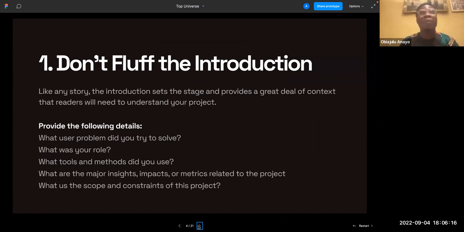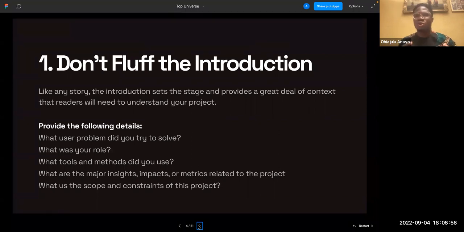So for example, I can just say the fintech market, or the remittance market, or the financial market in Nigeria is maybe $72 million, and then I quote the source. And then fintech consists of 38.5% of the Nigerian tech ecosystem. So you're basically showing them that there is a market here. And then you give metrics related to that project. For example, when it comes to saving, you can say 1 out of 5 Nigerians have a bank account, or 5 out of 7 Nigerians do not have access to savings or something like that. I'm just giving a generic example. So you give metrics related to that project.